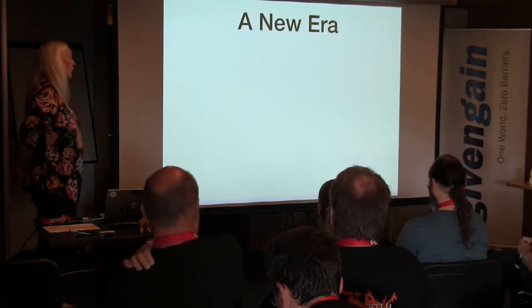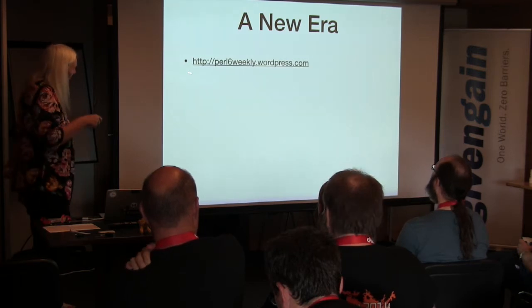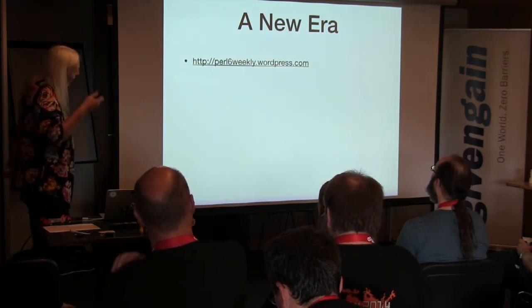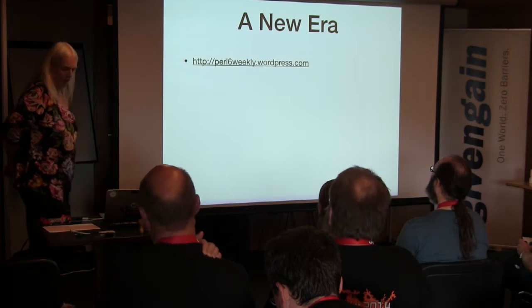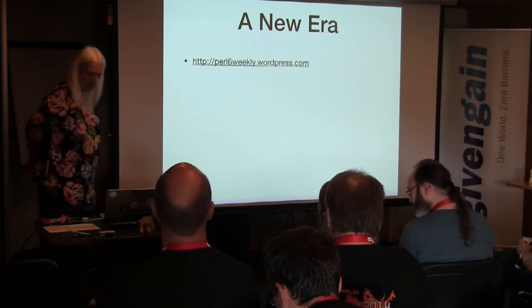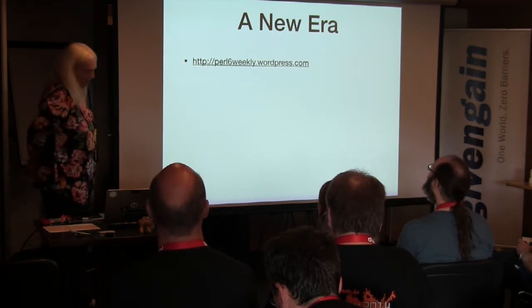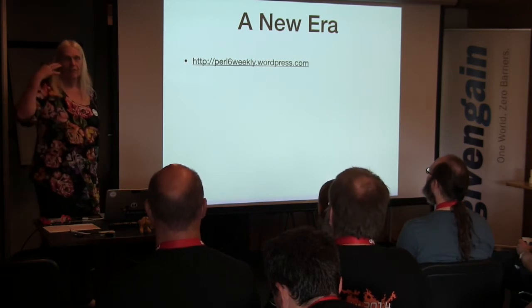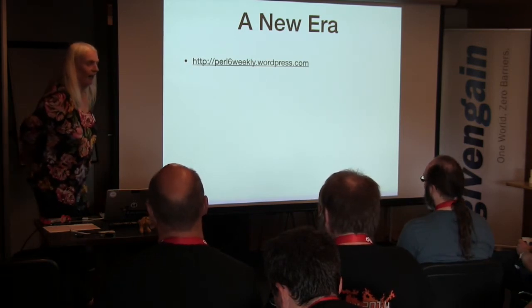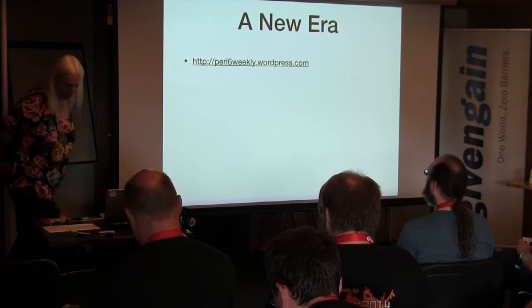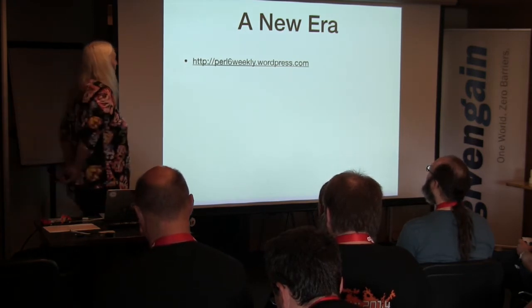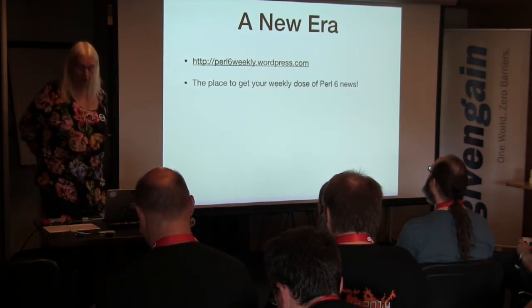And we actually had a new URL for it. Perl6weekly.wordpress.com. Not running on anything Perl related, I understand, but it works. And I guess this is what we always do with Perl. We use what we can, and it works. If it works, then it works. So this is the place where you can actually get your weekly dose of Perl 6 news.